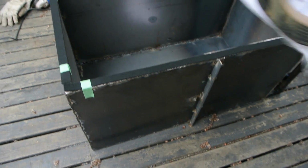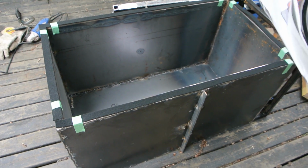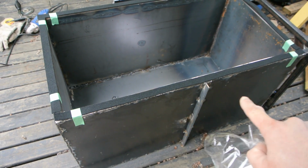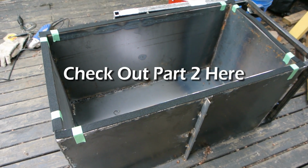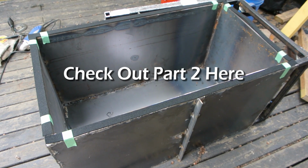Put some all the way around the door temporarily with some tape. So now I can put the doors on and weld the hinges on, so I can have the proper gap for the gasket. So I'm not going to put the gasket in place right now because I still have lots more work to do on the smoker, but this is just as a spacer.